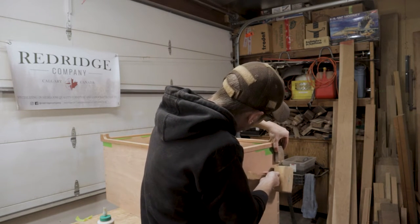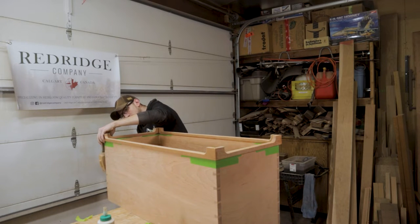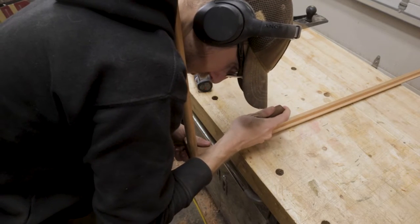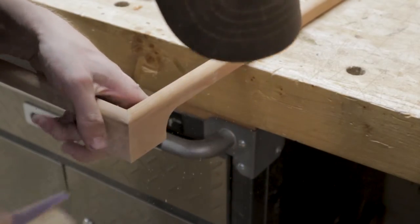Now as we go through the next few steps here, you might be wondering why I didn't just glue the base to the case in this first step here, and in hindsight, I should have done it that way. The reason I didn't is because originally I had planned to add in some keys to the miters, just to add a little bit of extra strength.